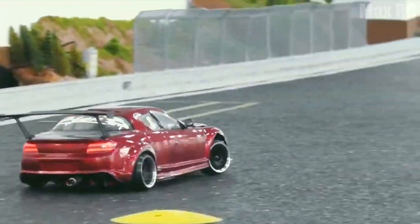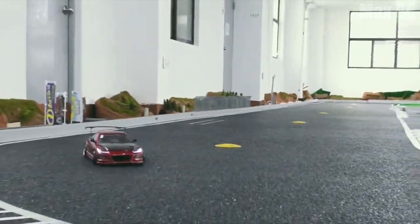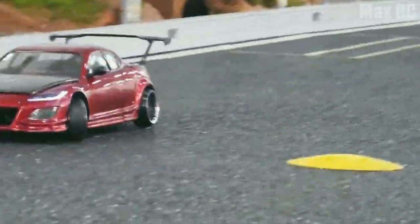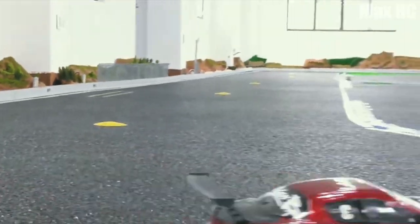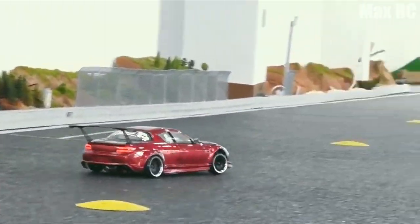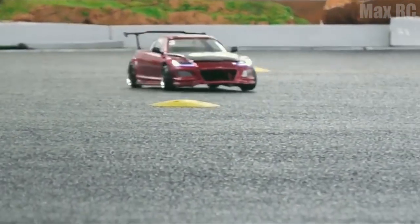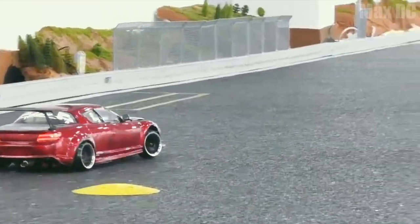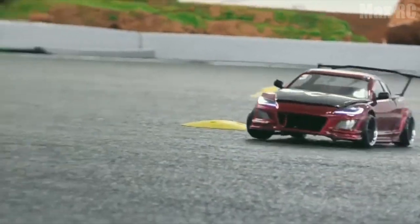At first glance it seems very ordinary, but if this car were a drink, it would definitely be pomegranate juice. The movements of this Mazda are just as viscous, and the color is thick and very beautiful. Every turn of the car is incredibly smooth, which is very surprising for a drift car. After all, this model was able to combine not only a rather good speed, but also the smoothness of turns. Let it not be the fastest one, but it is bewitching for sure. The black hood and headlights look especially cool against the general background, adding another zest to this car.